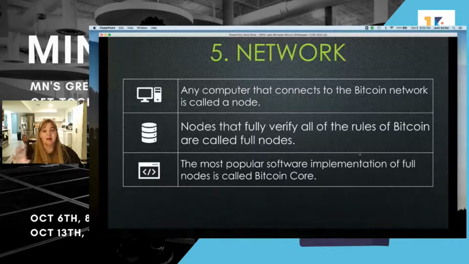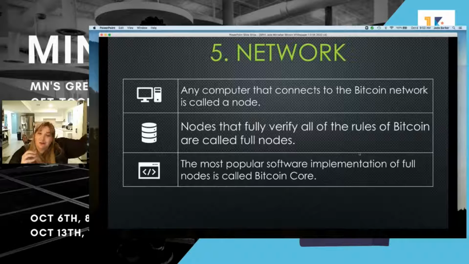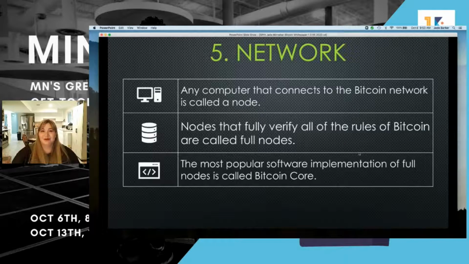Essentially any computer that connects to the Bitcoin network is a node, right? So if you're connected at all, you're a node. But there's full nodes that literally keep the entire record from the beginning. Bitcoin started in 2009. If you're running a full node, you have literally every transaction from ever, right? If you're just carrying one around on your phone, you've got a lightweight version. It's doing an abbreviated version of just this particular moment in time and a couple other things behind the scenes. So if you're wondering where Bitcoin even lives, you'd be looking for full nodes in the Bitcoin core.